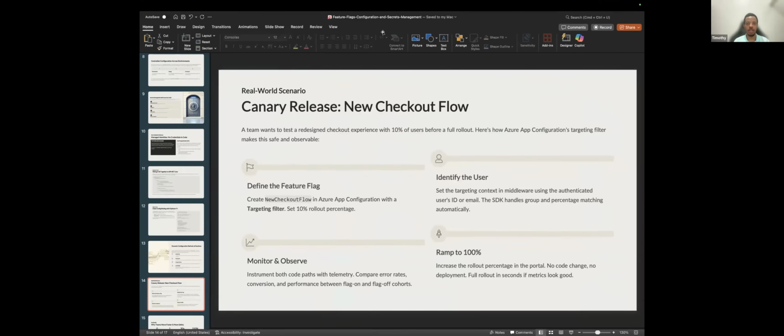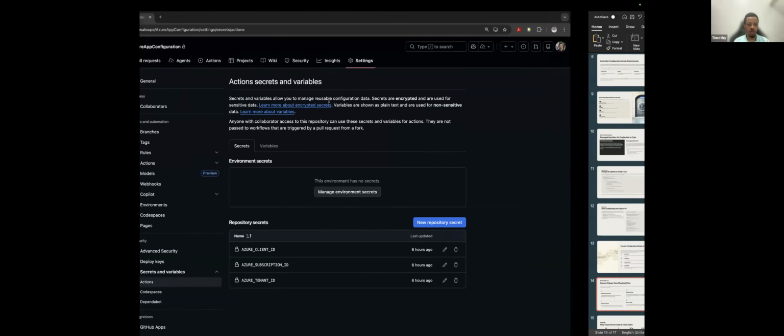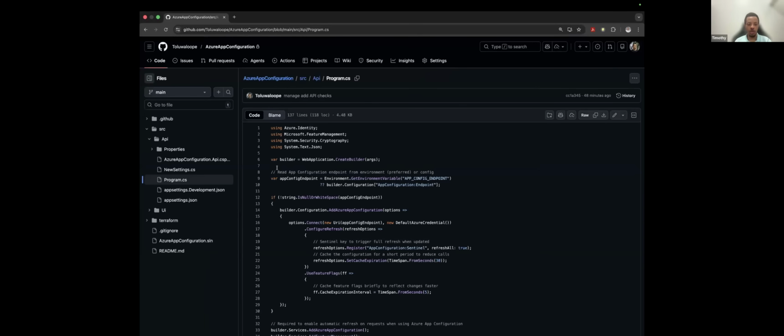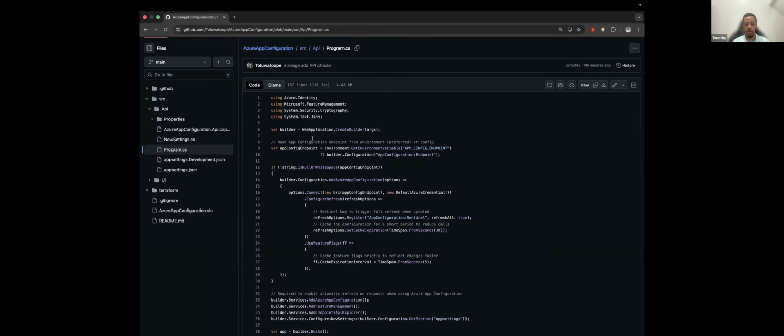So I'm just going to GitHub. And I go into my source, and I go into my API, and it's a very lightweight application. This is where I configured everything, my program.settings, right? So remember, you can read your application configuration by just providing the endpoints, and then it helps you to retrieve all those values. So this is how you add it to your builder specs.